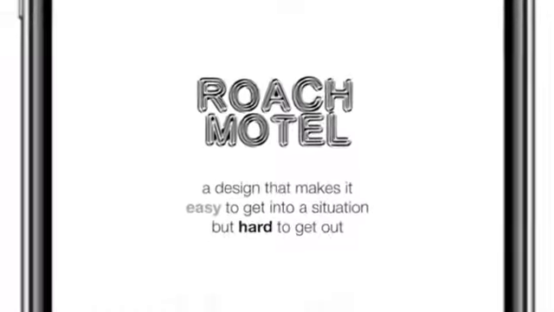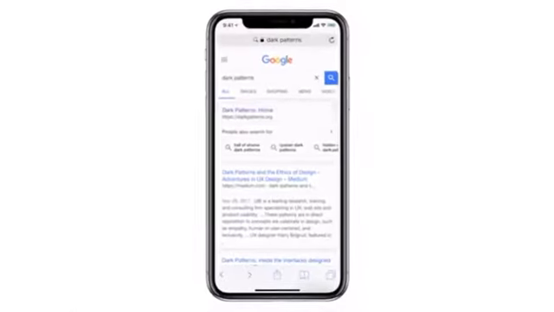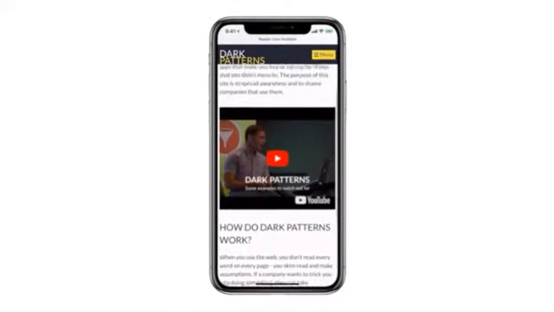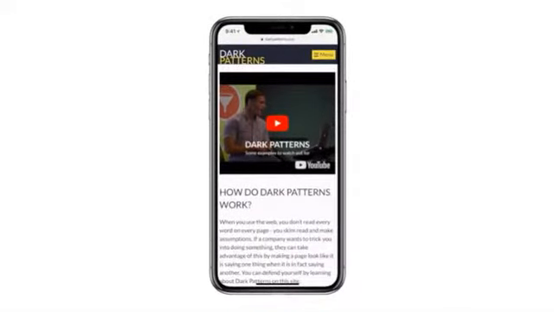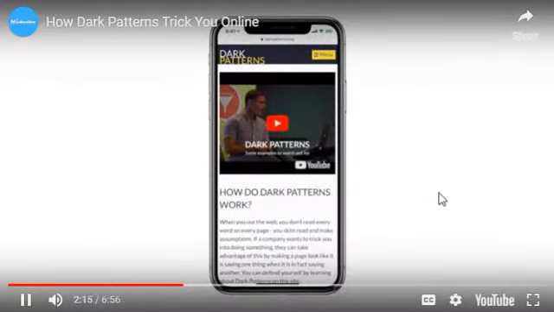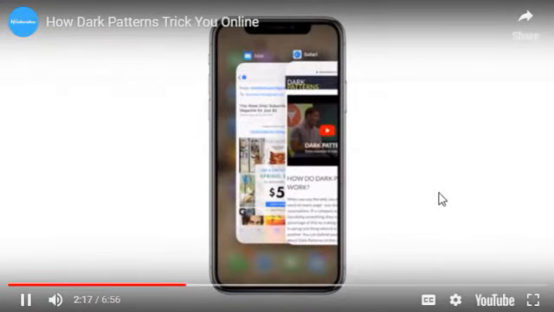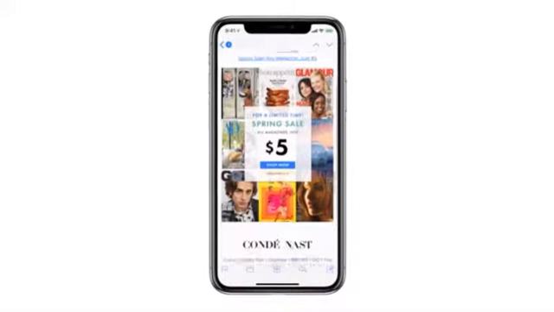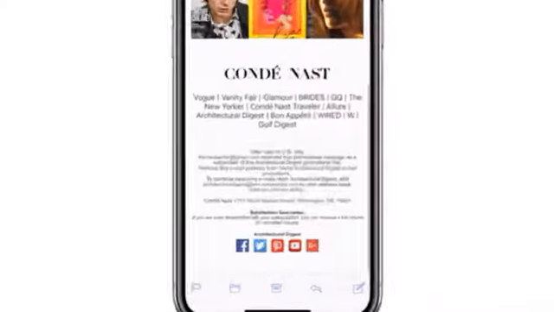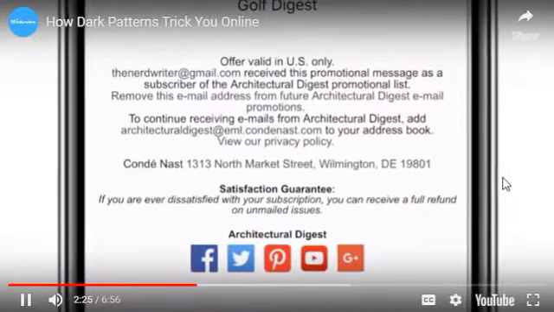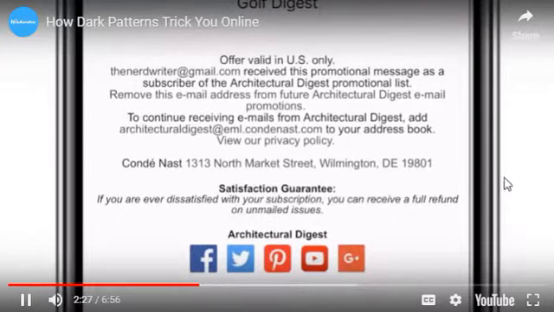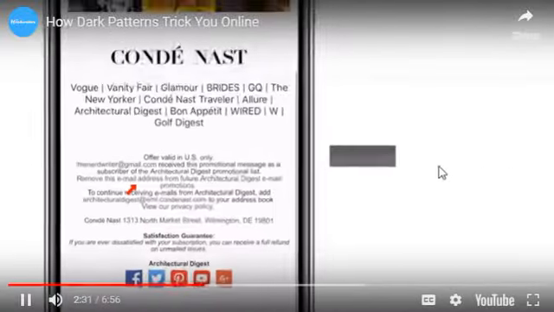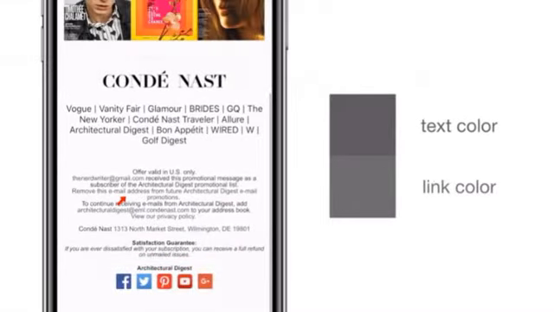Brignall is actually the one who coined the term dark pattern in 2010, and he's been cataloging and lecturing about the issue ever since. Many of these dark patterns we're all familiar with. I only have to search my email for a few seconds to find one. For example, here, I'm getting spam emails from Architectural Digest. I scroll down and look at that. This is a mess, but it's a mess on purpose. The unsubscribe link is here, but it's devilishly hard to see. That's because it's the same font and virtually the same color as the rest of the fine print.